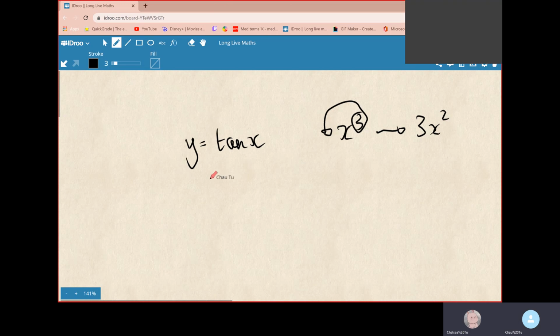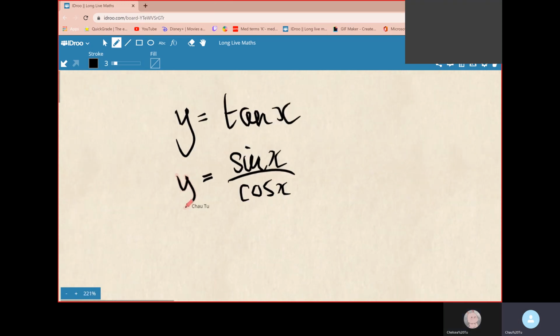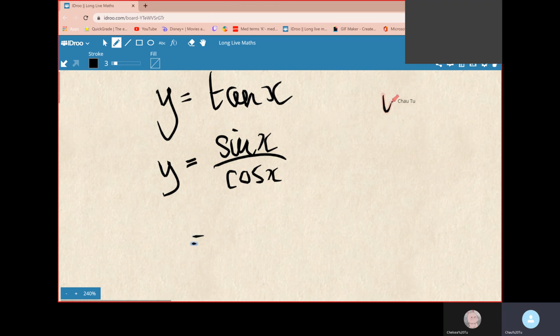Oh no. What you do is you have to think of tan as being sine x over what? Can you remember? What's tan x the same as? Sine x over cos x. Yeah, this will always be true. So this block here is the block of tan. If you want to differentiate one thing divided by another thing, what do you do?